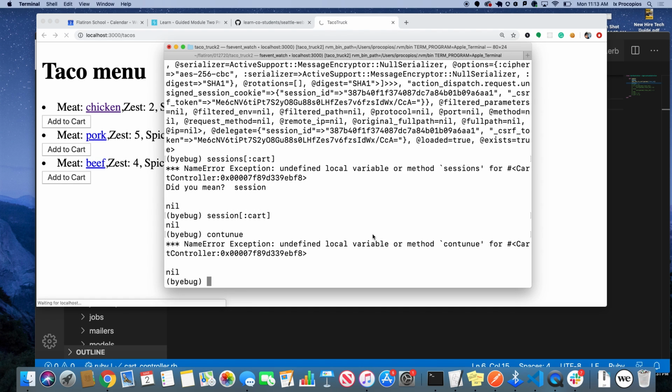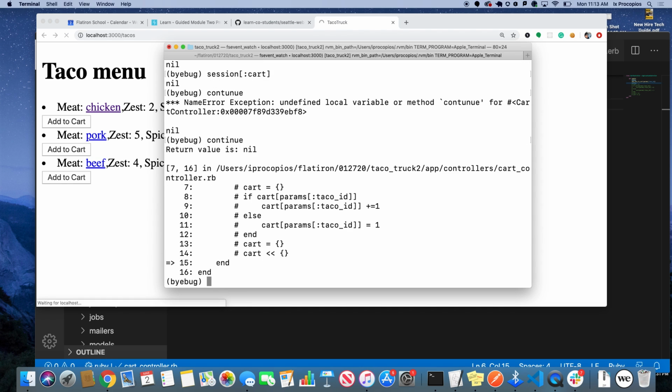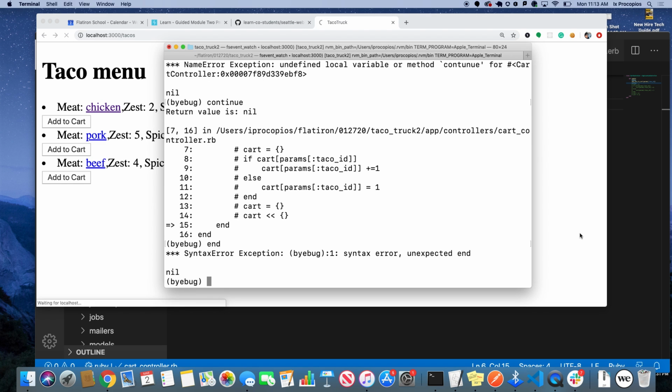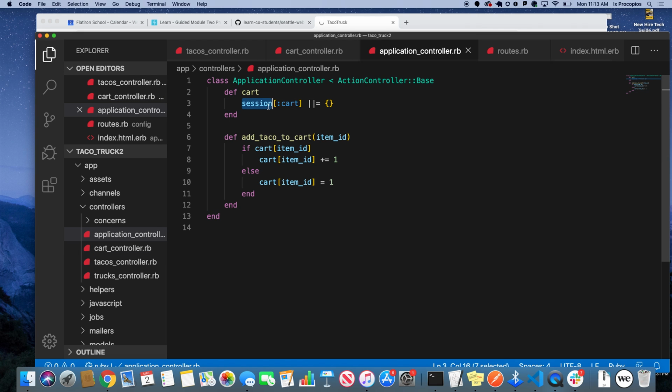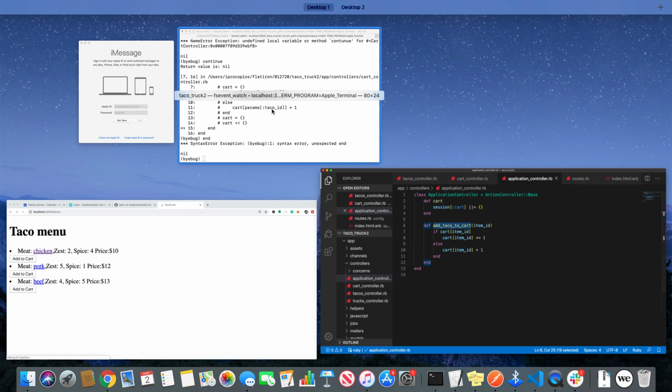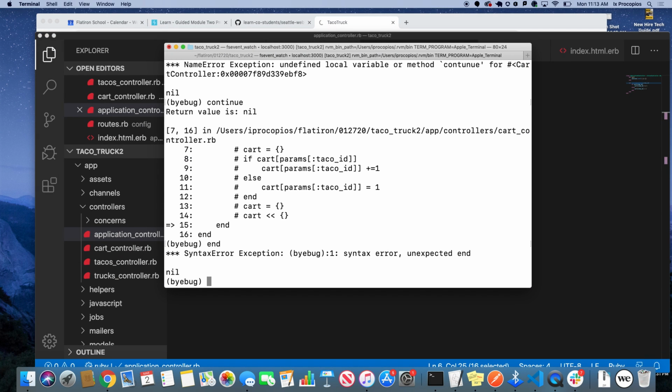Go for it. What were your thoughts? You first called sessions cart. No, in your buy bug it was called sessions. Oh, I just misspelled session, and I pluralized it instead of session. That was the issue.